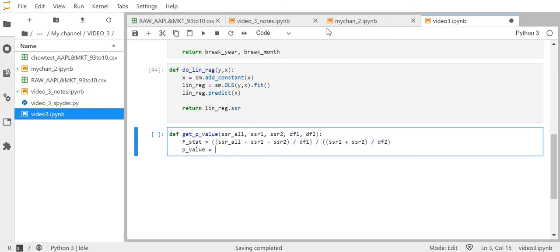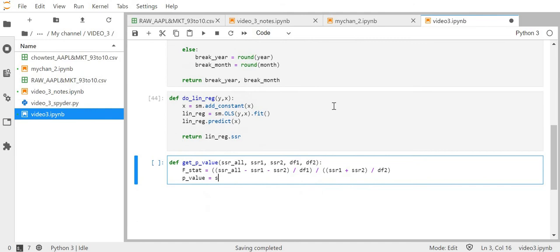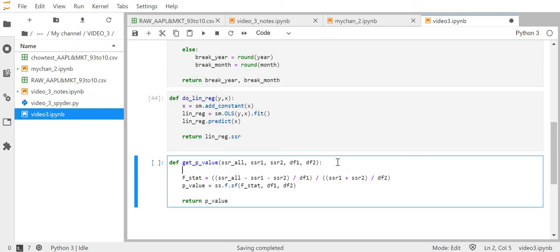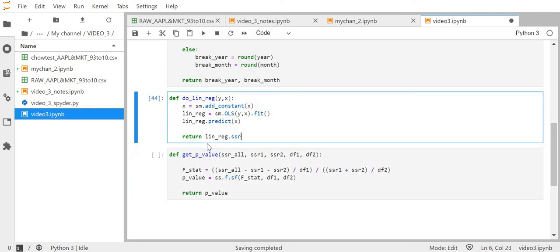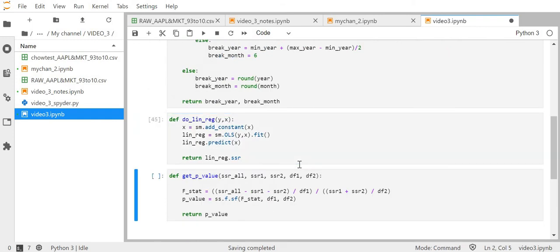And the p-value is, I'm going to find ss.f.sf, and I need to put in the f statistic and degree of freedom 1 and degree of freedom 2, and return my p-value. Good. Okay, so everything looks fine.